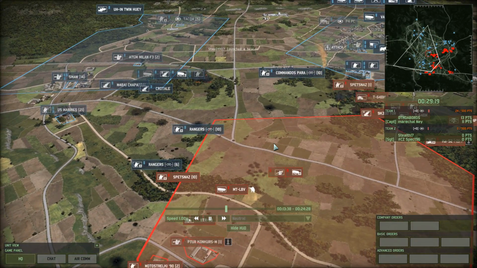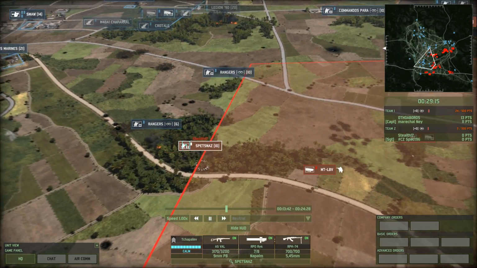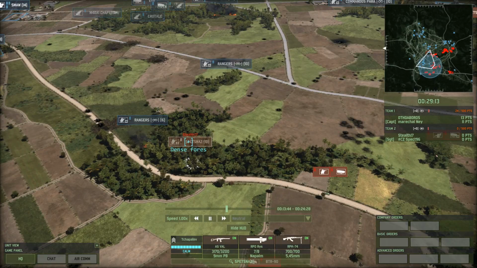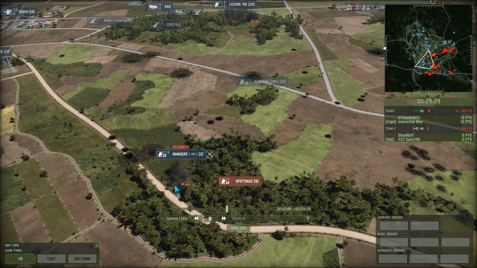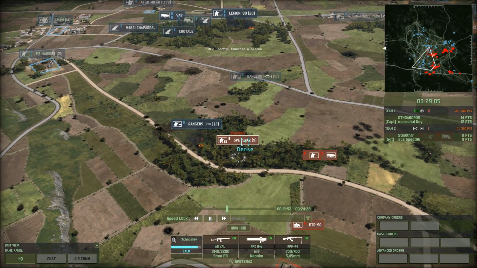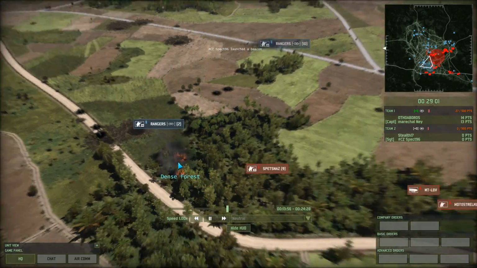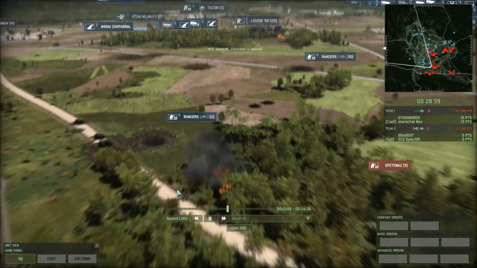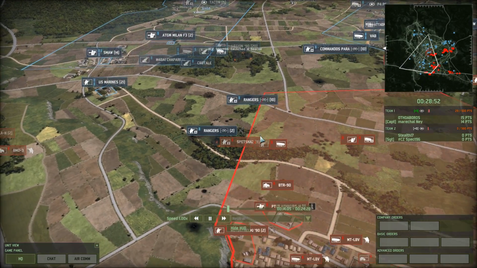I was losing pretty much every single force I was sending towards this position. My Spetsnaz are being spotted. They're trying to push these Rangers out of this little piece of tree line that they have left. And with the RPO Rice, they're doing an admirable job. But the Rice, of course, starts fires, and fires create smoke. Smoke blocks line of sight, and they block their own line of sight towards the Rangers. Wonderful play.